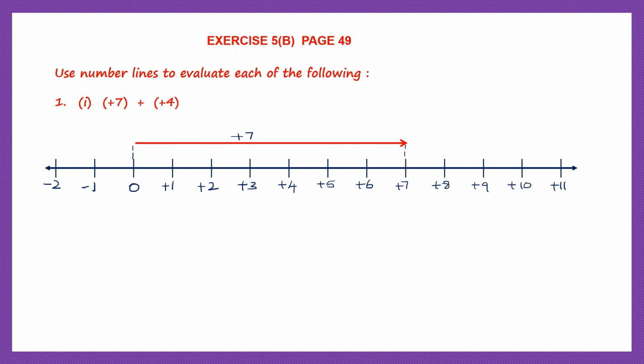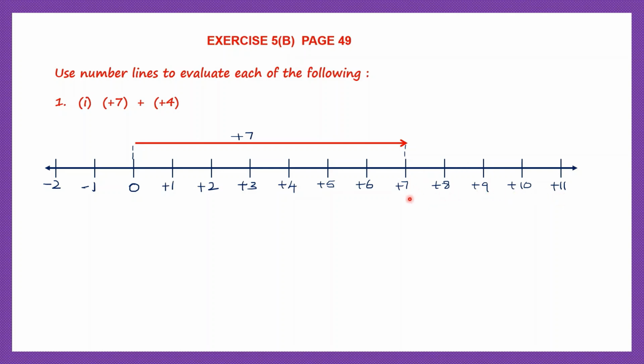Now go back to the question. Since this is addition and we have to go on, we have to look at the second integer. Look at the sign given. The sign given here is plus. That means you have to move to your right. From wherever you have stopped, from there you have to move to the right by 4 steps. We stopped at 7, isn't it? Now we have to continue to move to the right 4 steps. 1, 2, 3, 4. That means we will reach 11.